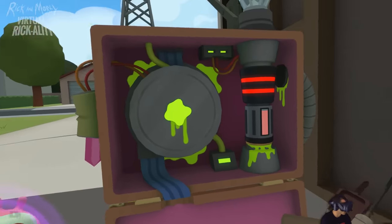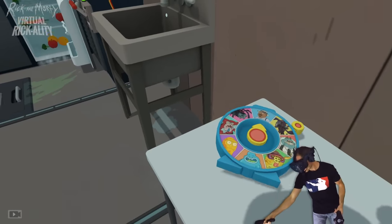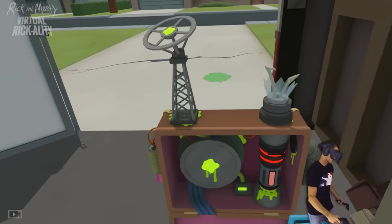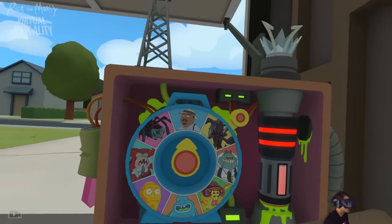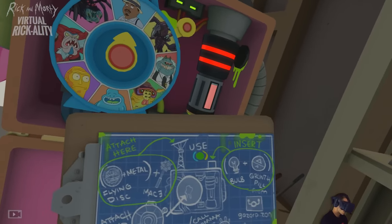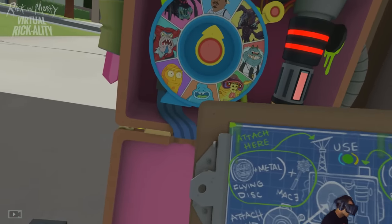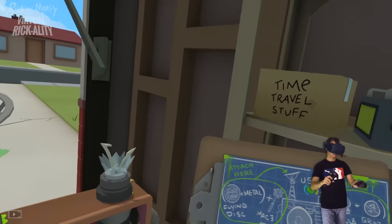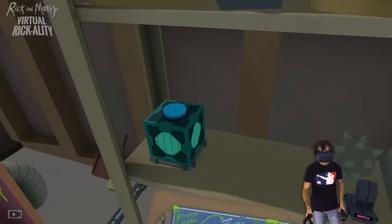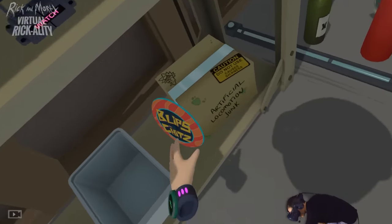Attach sound spin. Oh, the sound spin thing goes there. All right. Let's go and get the sound spin. That is this bad boy right here. Let's just bang that on there. Hey, cool. We need a bulb. So, what? We need a big bulb. So we need to get a bulb and a growth pill. And we also need to get metal. Okay, so we need to craft some stuff. That is pretty awesome. So let's get this.